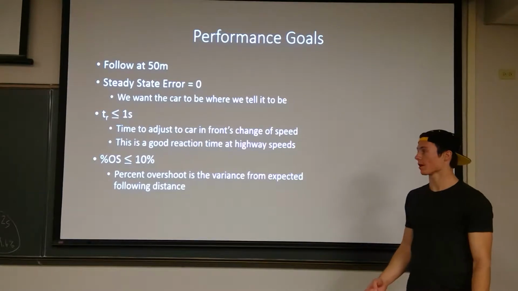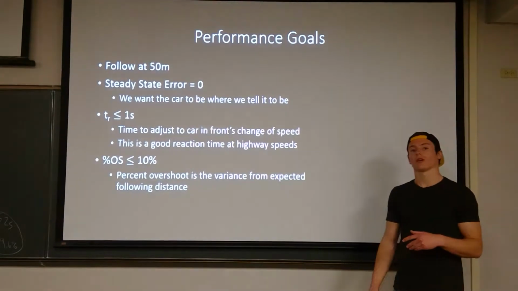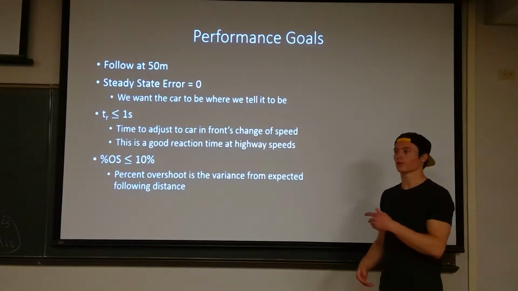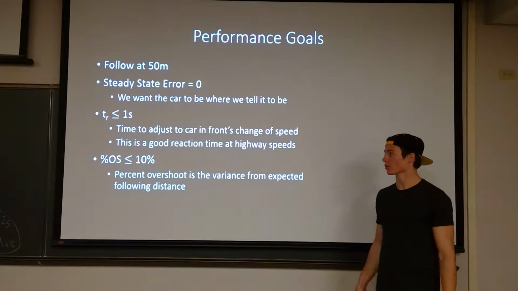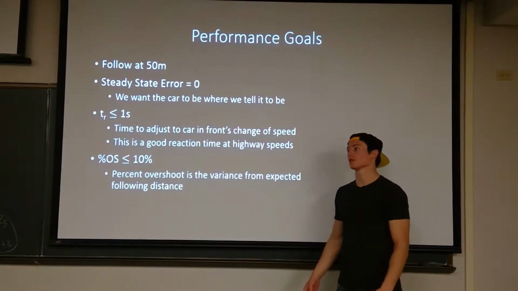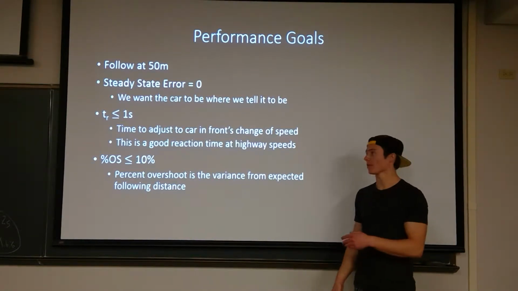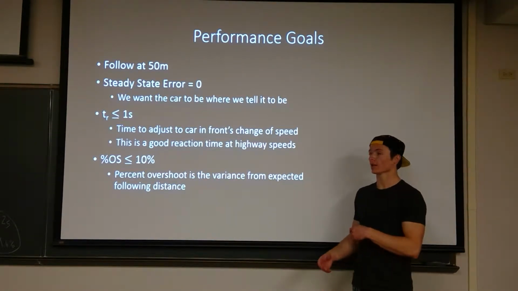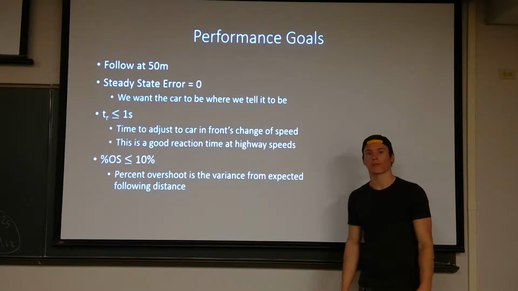This is just the amount of time that our car needs to adjust to the velocity of the car in front of it. And then a percent overshoot of less than 10%, which means that if the car in front of us were to speed up a little bit and we had to catch up, we wouldn't be getting any closer than 45 meters to that car, which we decided was still a safe following distance.